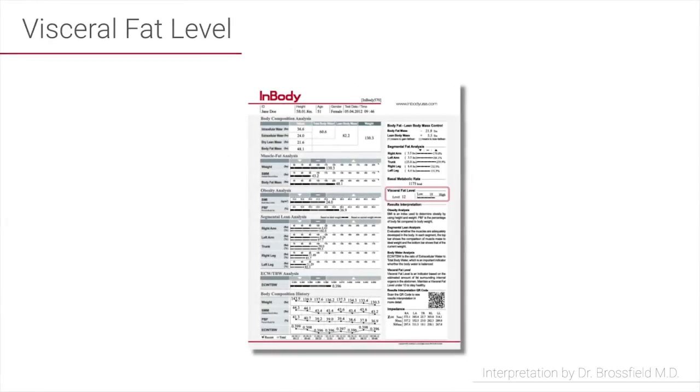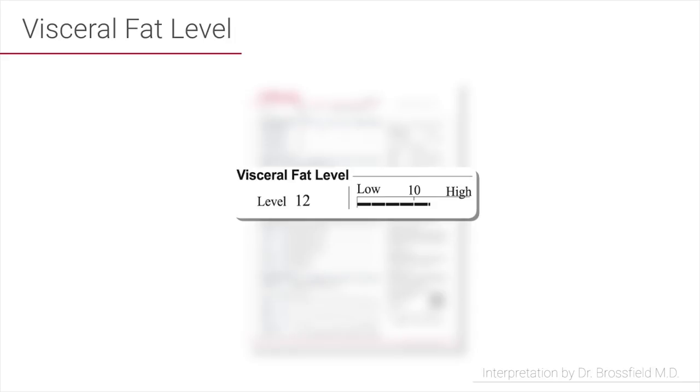The section below the basal metabolic rate is the visceral fat level. The visceral fat level is great to learn about because it actually gives you a number that tells you how much fat you're storing around your deep belly organs. The deep belly organs can store fat in such a way that that fat takes on the nature of an endocrine gland. It actually starts to make toxic hormones that are inflammatory inside the body. So the more belly fat you store, the higher your risk of disease.